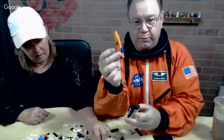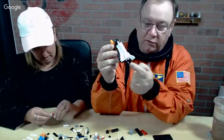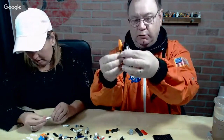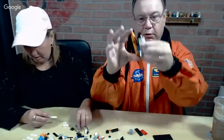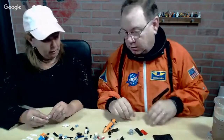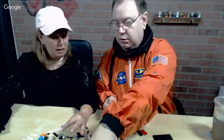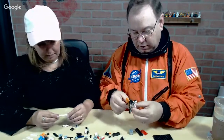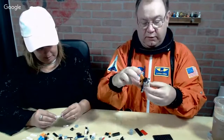The external tank. For those of you who don't know, this is the part that has all the fuel in it. There's little pipes that run into there, and the fuel feeds into the engines here. And then once you get up to space, you get rid of it. Whoops. Did you break my tank? I did. This popped off. Pull it back down. Does it pop off pretty easy? I mean, I know it's designed to be like a display, but it's got some playability then. Yeah, it does come apart so that you can play with it. I took it off incorrectly. If you hold it this way and turn it sideways, it pops right off. If you grab from this, you're just going to pull off the top of the tank.